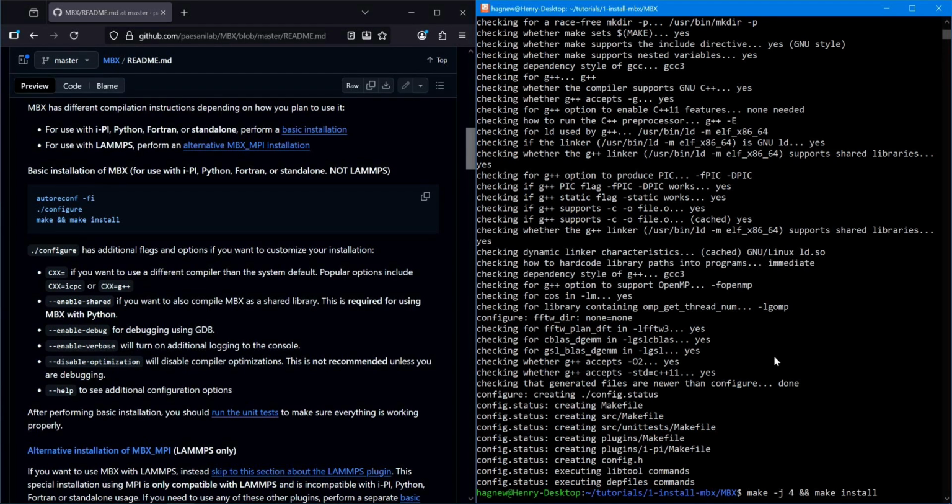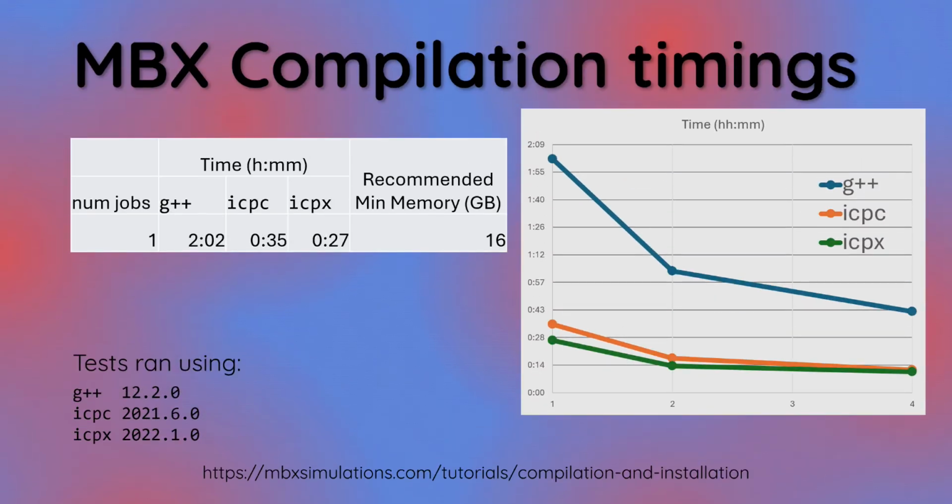Before we go any further, let's pause for a moment to take a look at how your choice of compiler and choice of J value will affect just how long your compile will take. Before we get into too much data, it's important to keep in mind that your choice of compiler does not really affect the end result. It only affects your compilation speed. G++ is always a good default choice because it will compile the code properly and is quite common on almost all Linux systems. ICPC and ICPX, which are Intel compilers, can compile faster, but they may not always be available.